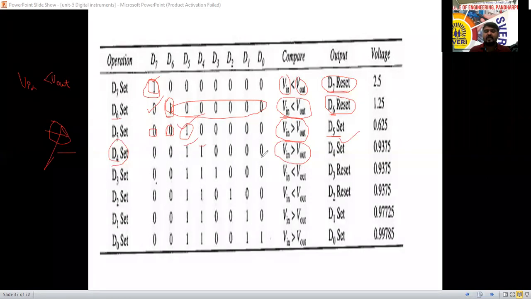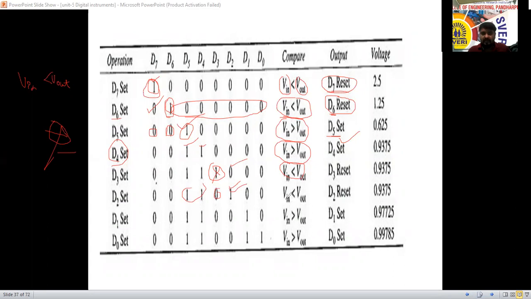Next, I make D3 1. I will check that one. See here, the rated voltage is greater than the input voltage. So on that condition I will reset this one to 0 and the next value I will set, that is 1 here. The other things we are going to keep as 1 as they are now. So we go checking from D7, from higher values to lower. So we'll set the D2 value here now.